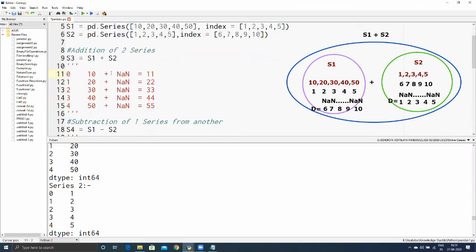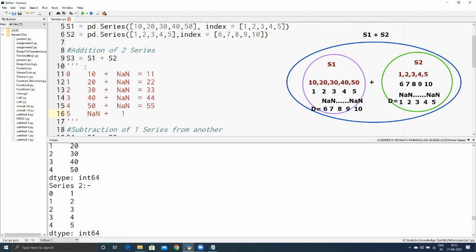So it will add this up, but the funny thing is it will create 5 more rows as well, containing the values position 6 plus position 6, which is NaN plus 1.